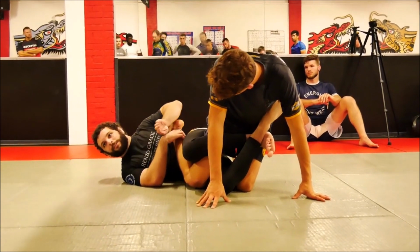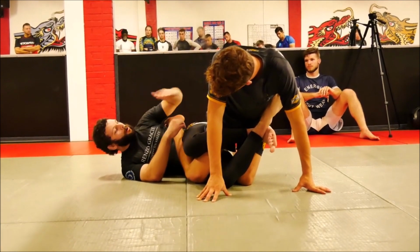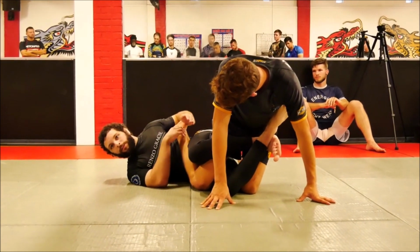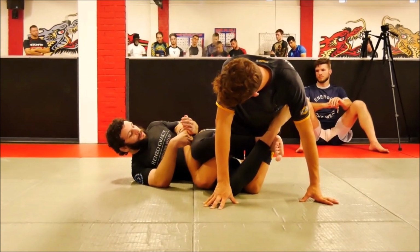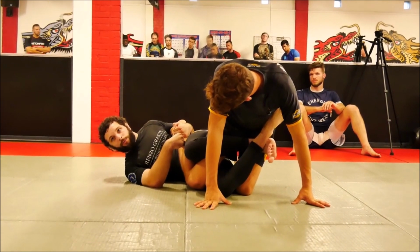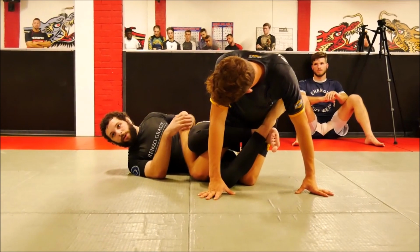But it's more likely to slip when we hold on to it. This part of my arm is much less likely to slip off. It's much harder for it to slip off like this. So we hold like this, and I want you to take the palm and bring it back into the heel. So my elbow is really far back. That's really going to mitigate the slip. The slip is going to be very unlikely here.